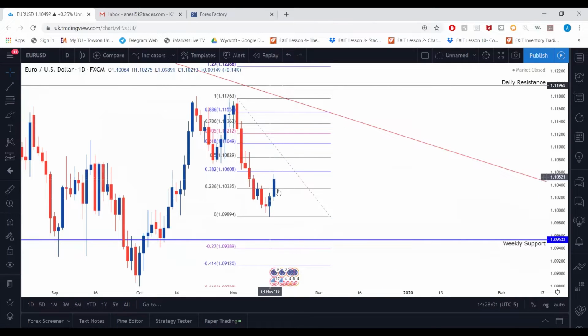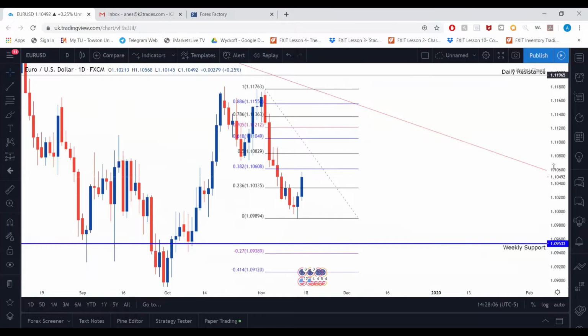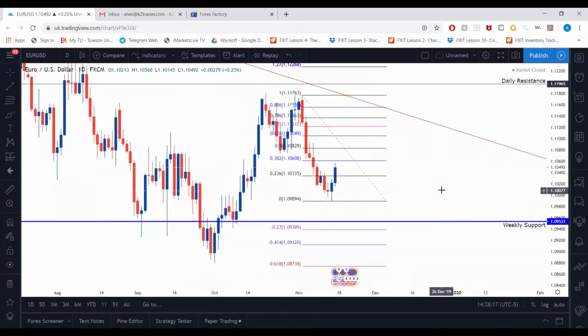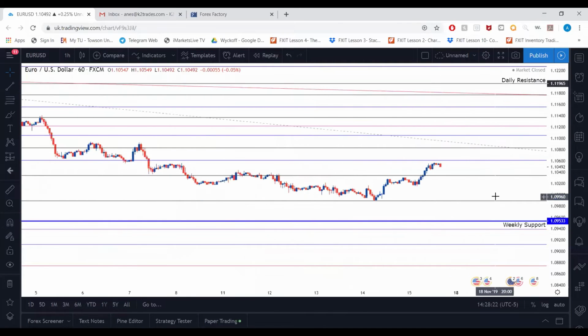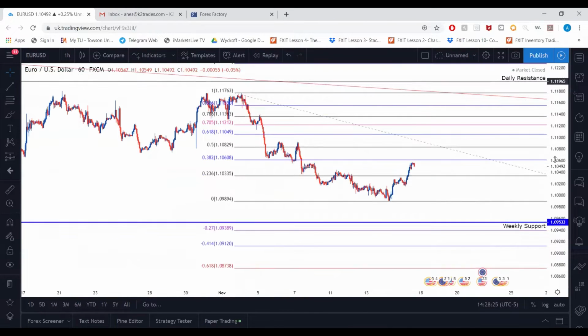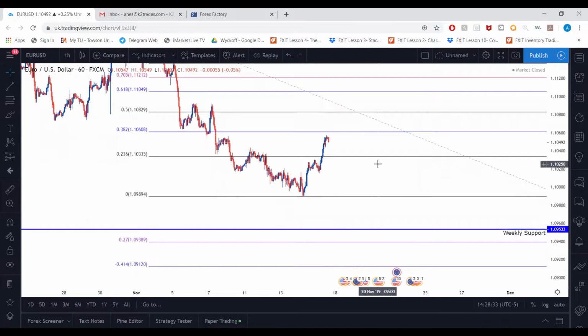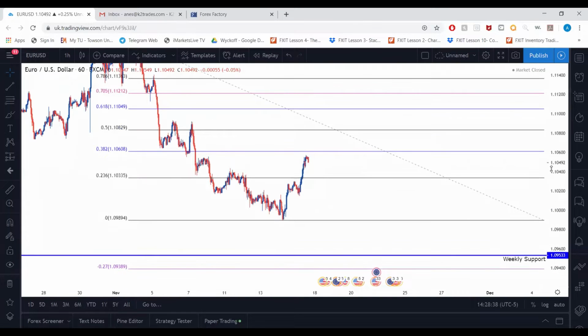I would love to honestly see this come back down to this weekly support, and that would be a good place for a buy. But in the short term, I would not pay too much attention. But that's just me personally. You can look for some scalps, but you have to watch its momentum, and if it actually wants to give some nicer moves, whether it's this correction back to the bottom to test the weekly support, or it starts breaking higher so that you can catch the momentum.